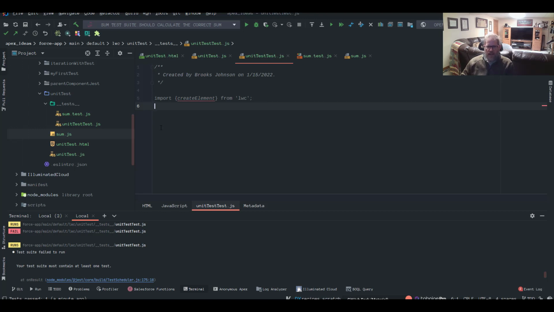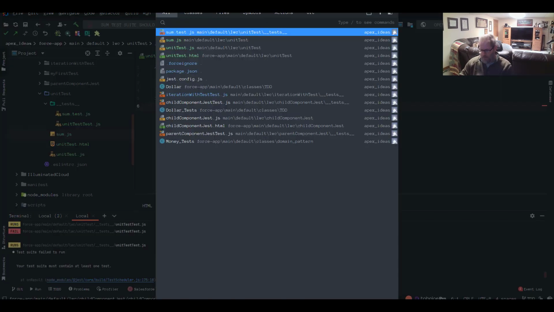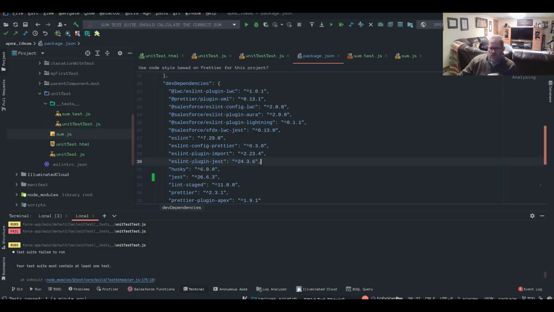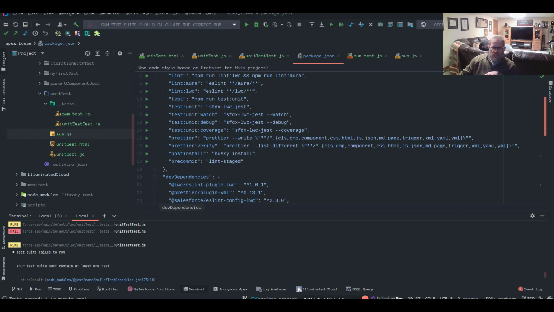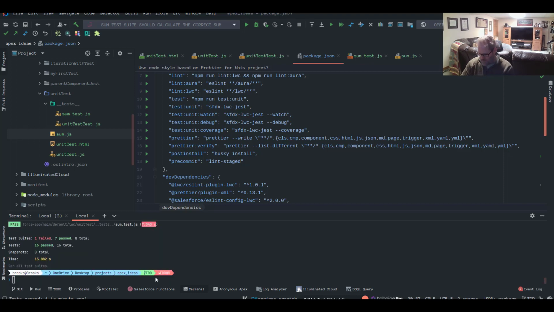We're looking good. And to show you the different ways you can run tests, I'm going to open up my package.json file. So in your scripts are different commands you can run with npm: test:unit. I use test:unit:watch, super useful. Just when you start changing the code, your tests run. test:unit:coverage is going to give you the exact same stuff like you're used to in Apex. So in fact, let's do that one.